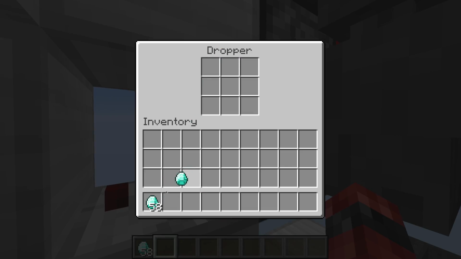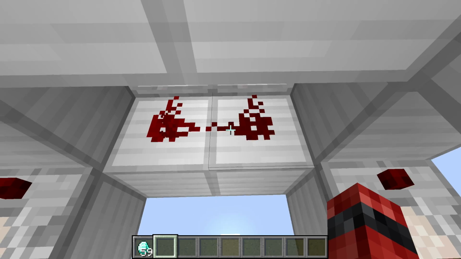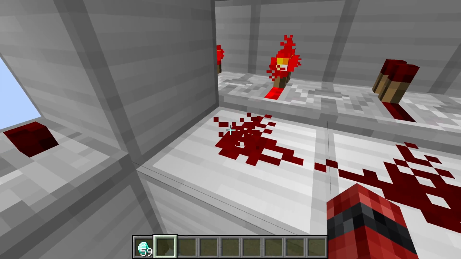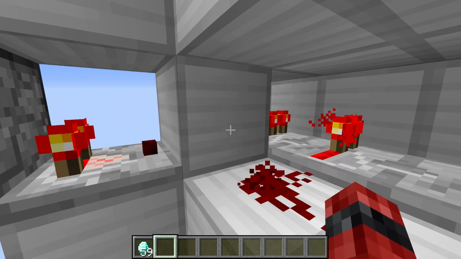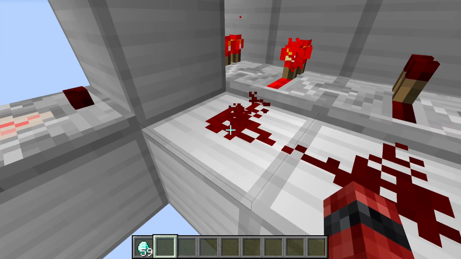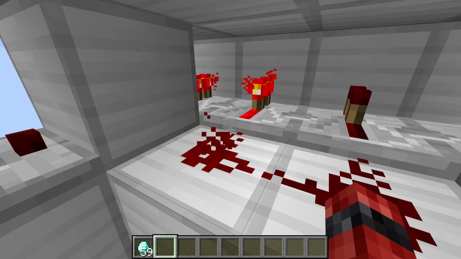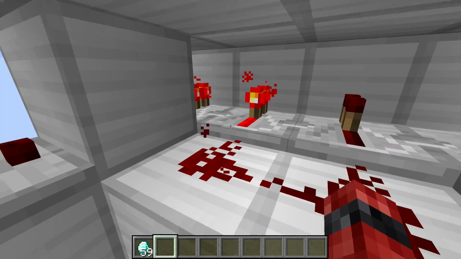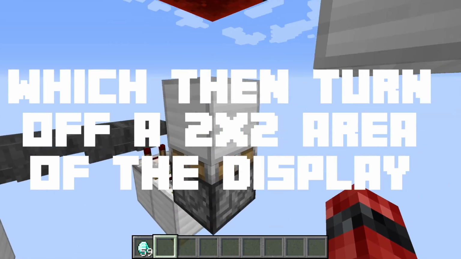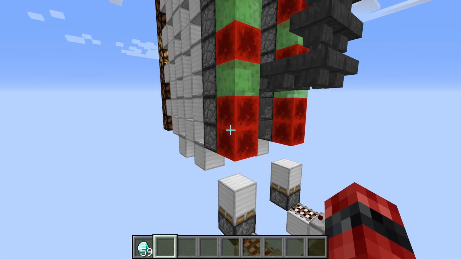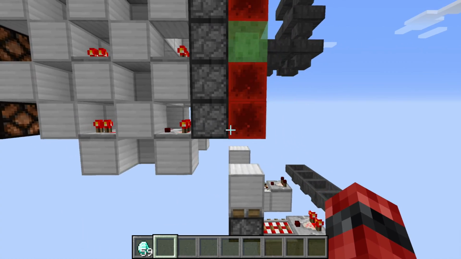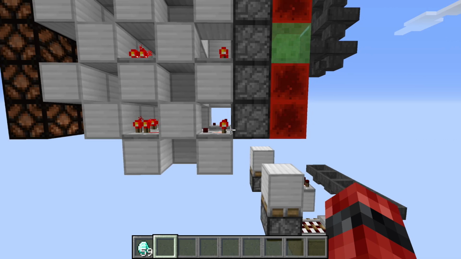So let's say there's not an item in here. This piece of redstone won't get lit, but this one and this one will, because it's powering this block, which is a power of 0. And that gives off 1 here and 0 to that, which powers these two repeaters. So that's pretty easy. That's how the bottom row gets lit up, but how does the top row get lit up?